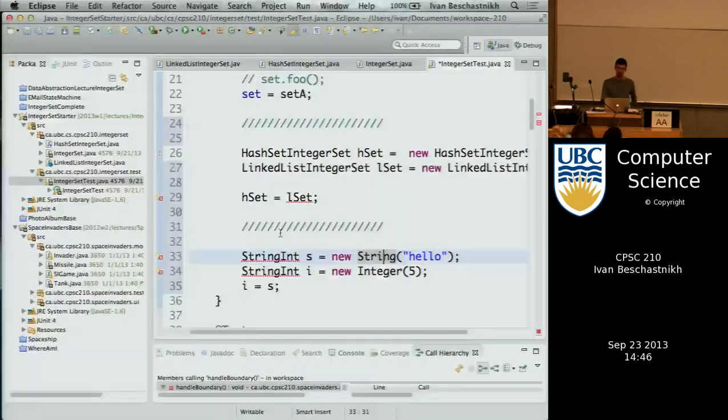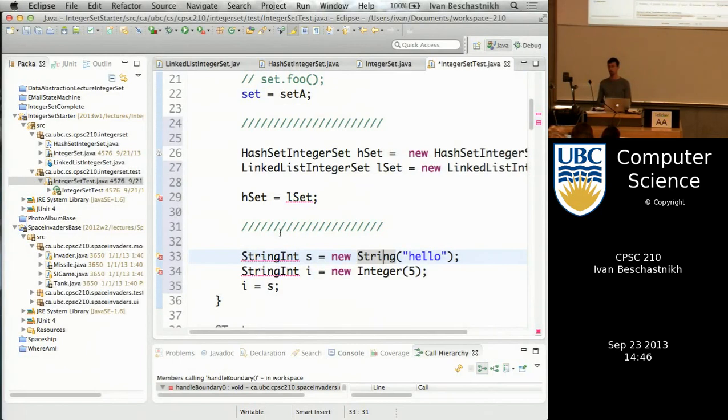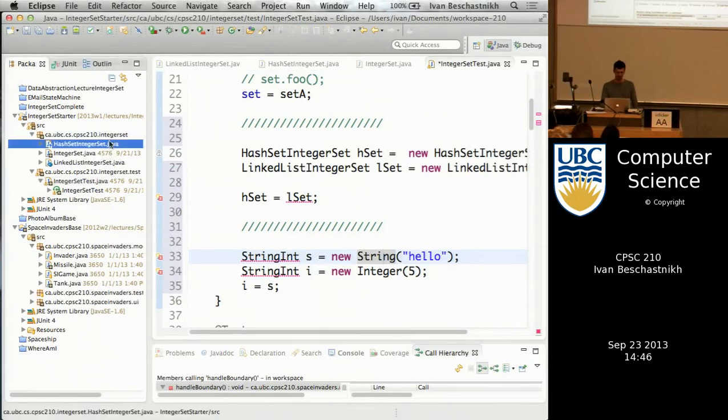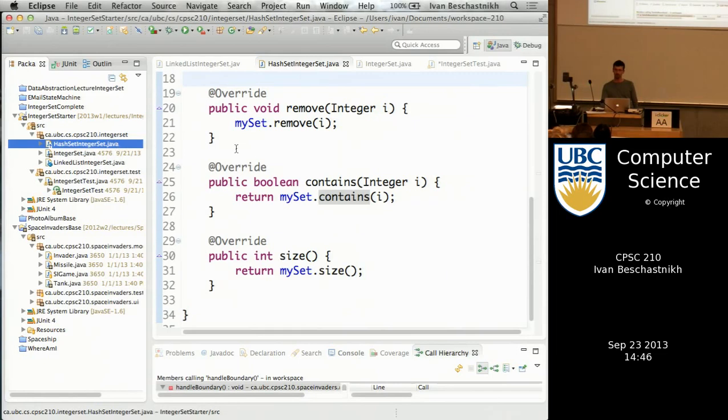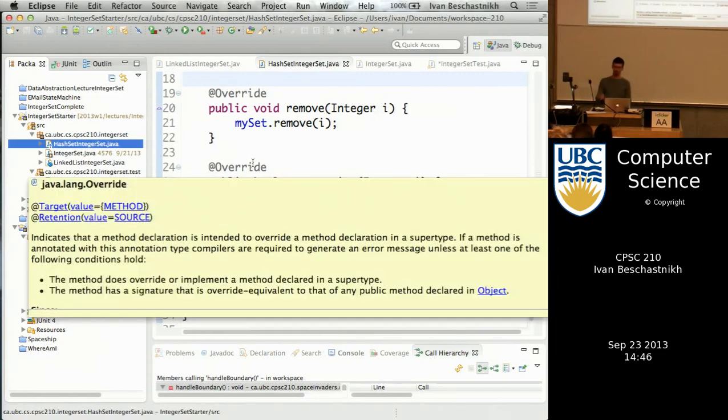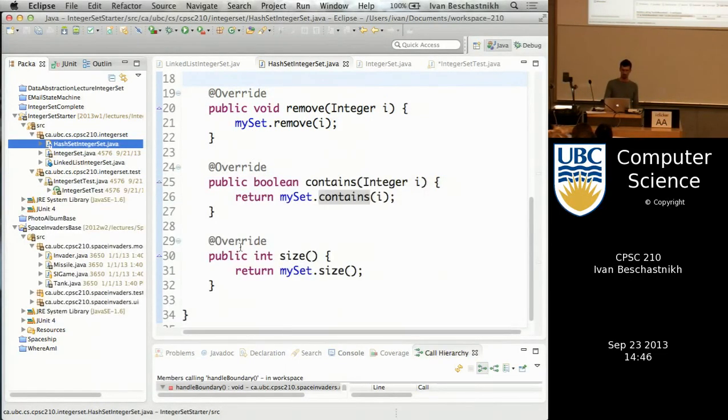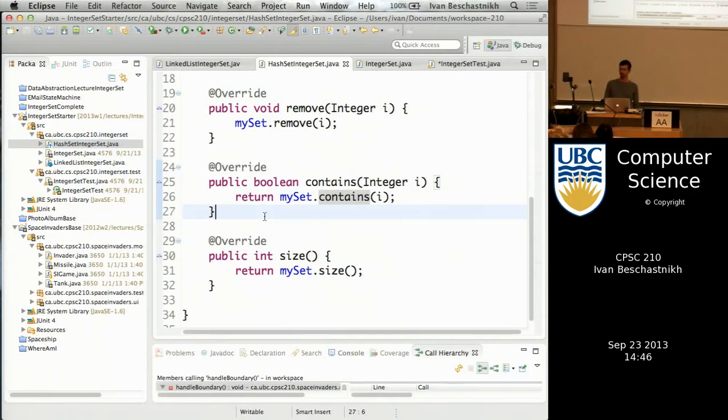It makes sense when you know the operations that you're going to support, and you know that your interface will be reused. So remember, like here, I created this hash set integer set. If I didn't have this hash set integer set, if I removed it from the program, then what role does my interface play? My interface is just one more layer. It's an abstraction, but it's not a necessary abstraction.